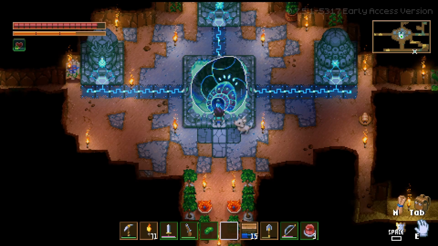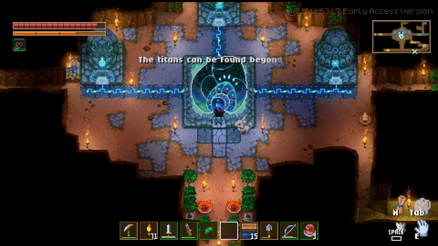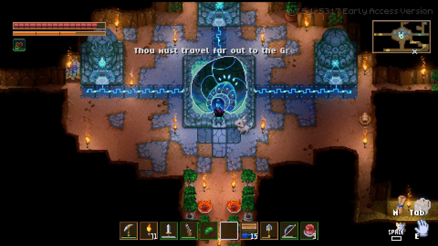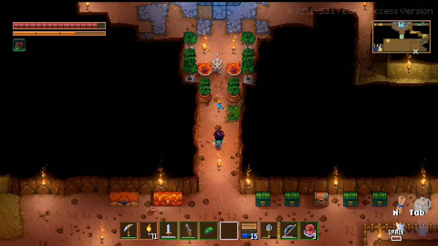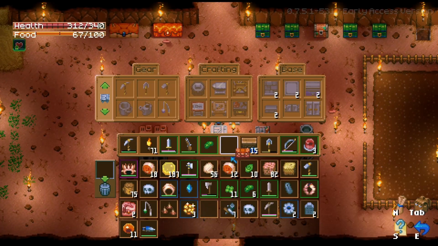There we go, we get the core's power here. Thou must travel far out to the Great Wall and lay a hand upon it to open it. The Titans can be found beyond the Great Wall. I think he's going to just start repeating himself here. Yeah, so we'll go ahead, leave him alone for the time being, and see what we can do here.